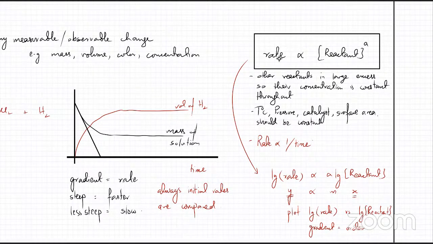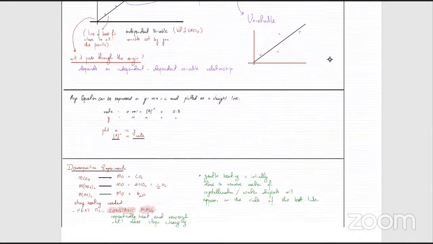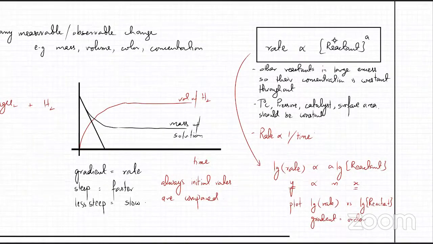Now you know कि now how would you plot? How would you measure the order of a reaction? There are 2 ways of measuring the order of reaction. One is... अच्छा, एक जो मेथड है ना वो ये कि आप इस equation को convert करो in terms of y is equal to mx. You take log on both sides. The log of rate is equal to a log of reactant concentration. ये clear है कि अगर आप इस equation का log लो, your rate equations तो familiar हो ना, paper देख रहे हो. So if you take log, you get this equation. Is that clear?